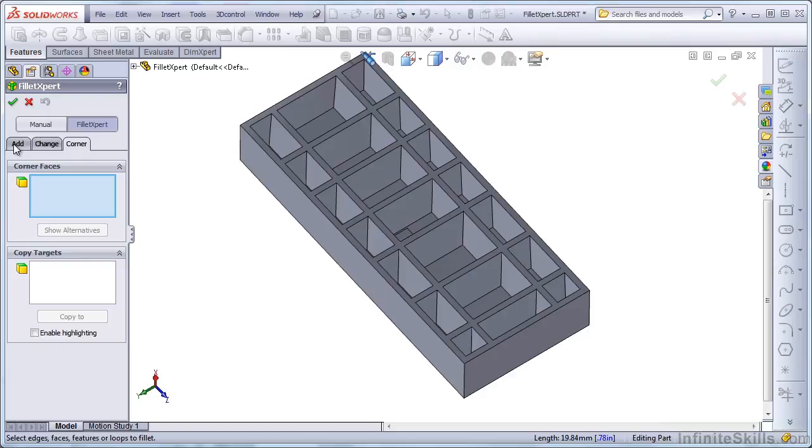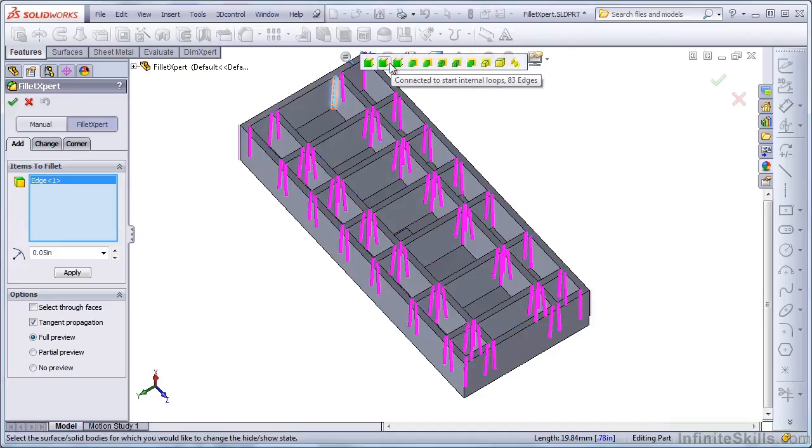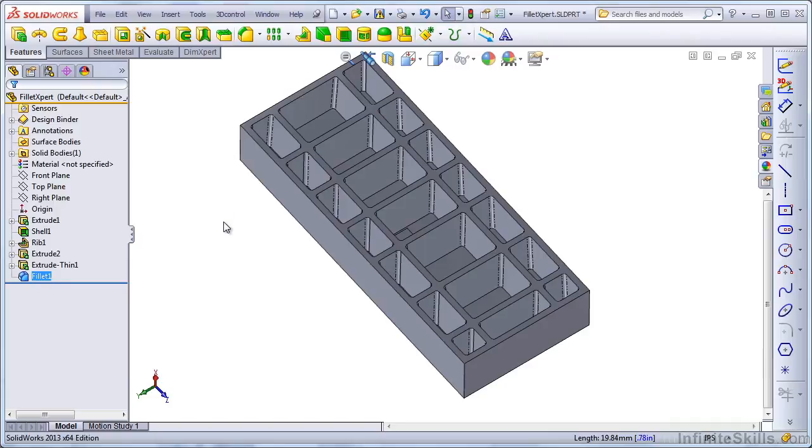The whole idea behind the fillet expert is to help you create a lot of fillets at once and to work through the troubleshooting issues that a large number of fillets often creates. So if we change to the fillet expert, go to the Add tab, click on this edge, we get a very similar set of choices. I think we get a few more options this time. Next time we come back to this, it's not going to be an automated option. It will just show you all of these edges already selected in this feature. If you were to select all of those manually, that would take you an awful long time.